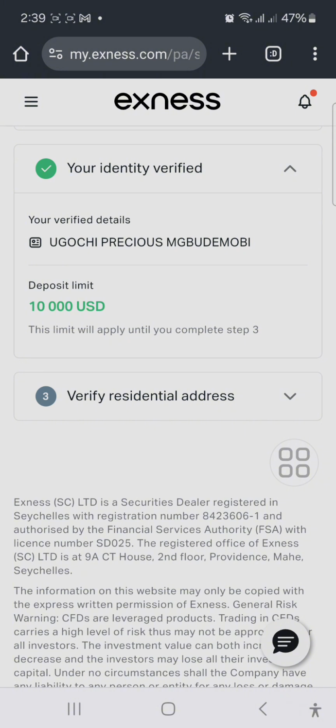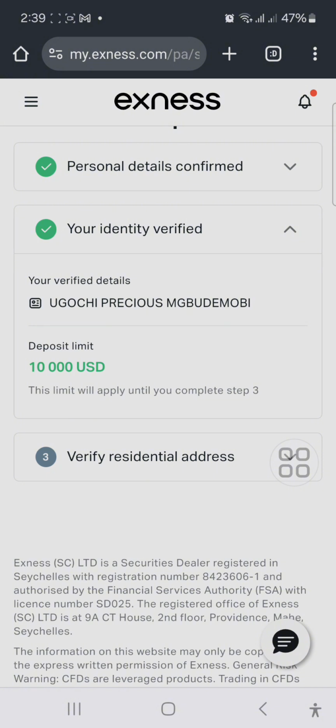In your own country it may be different, but whatever form of identification that your government approves of can be used on Exness. All you have to do is take a clear photo of it with all four corners of the document showing perfectly, and it will be accepted in no time.